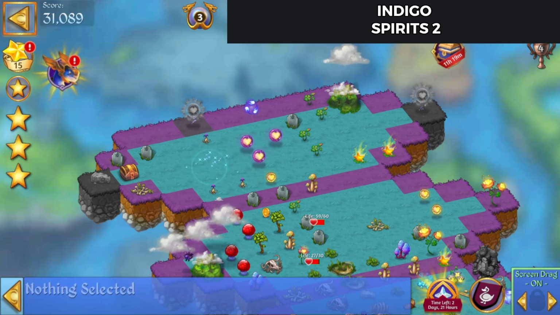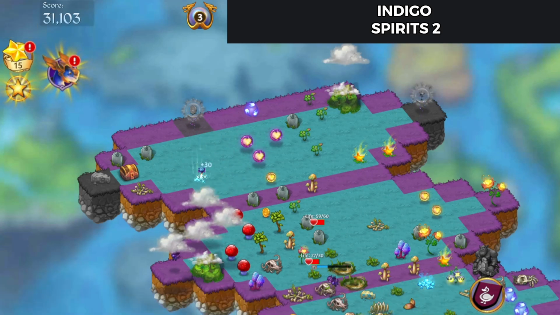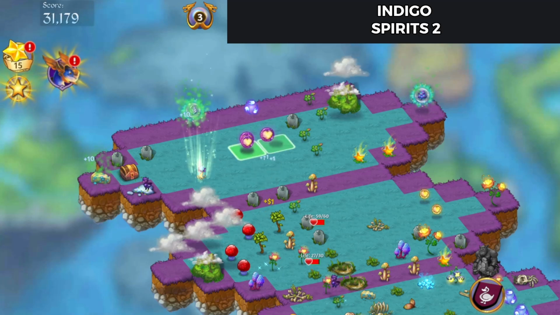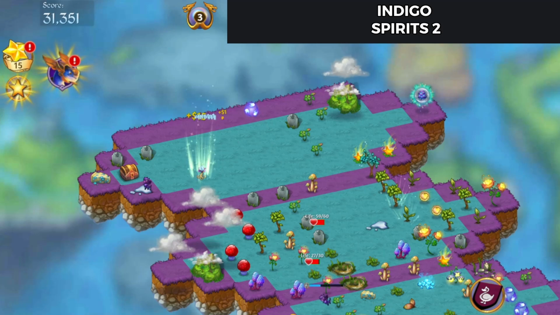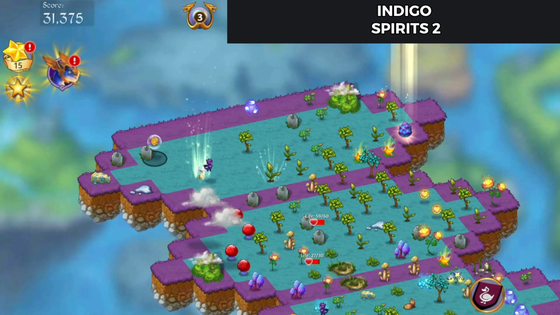Tap it off. And there's the thorny blooms. And there's the rose. That's really all there is to it. Just grind out the heals. Don't let the zomblins bother you. And you've got this one done. Let's see what the rewards are.